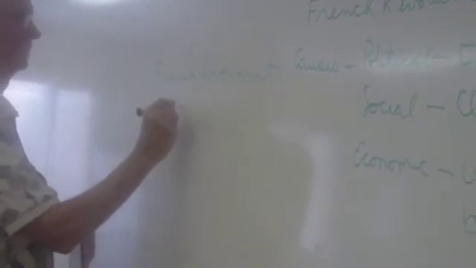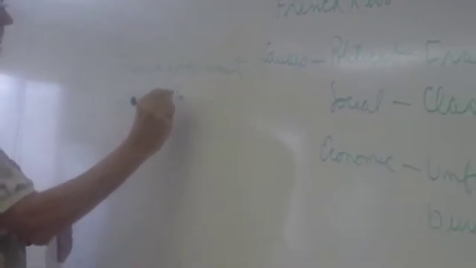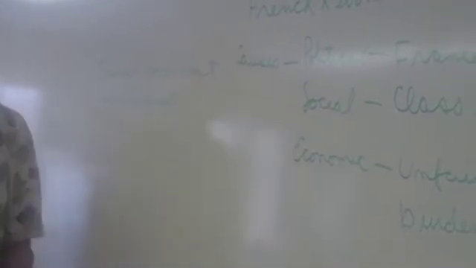So those are the background causes. These were the problems: an absolute monarchy, a class system where certain groups were privileged, and a tax system that hit the third estate.